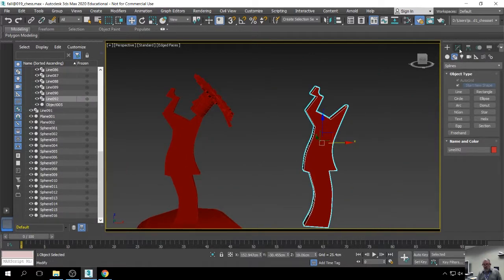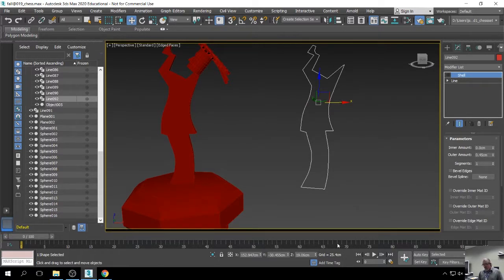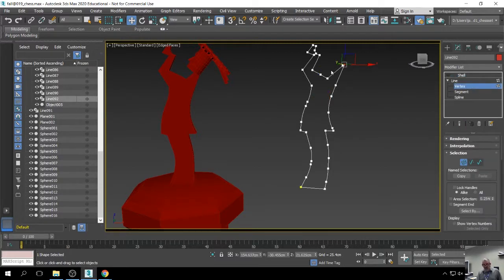So once I have it all traced out, we can get rid of the shell. This is what I end up with. Now this is made up of, just like everything else, 3 or more sub-objects. In this case, it's vertices, segments. A segment is an edge, and then a spline, which is all my connected segments.